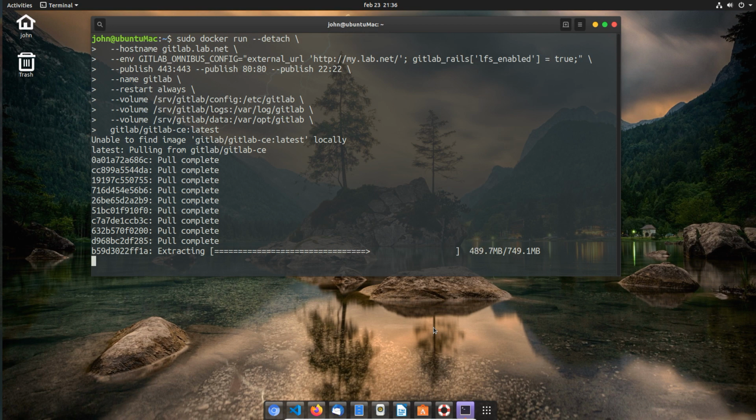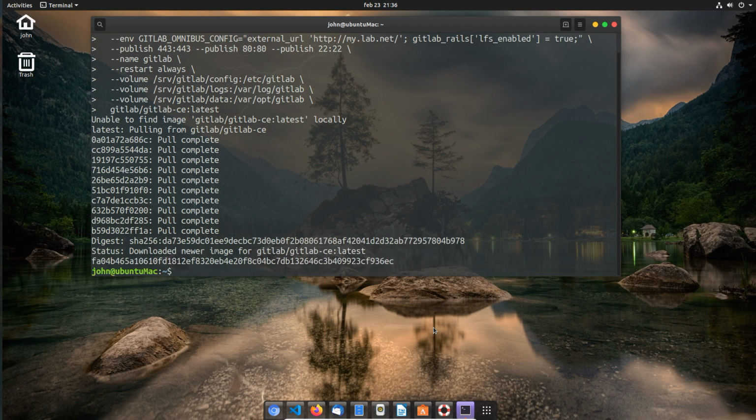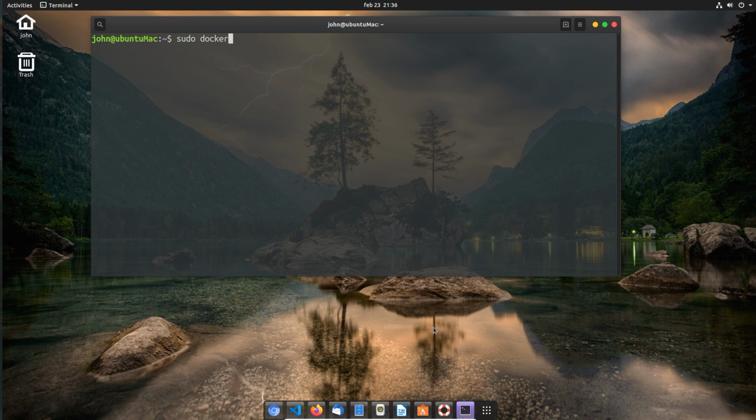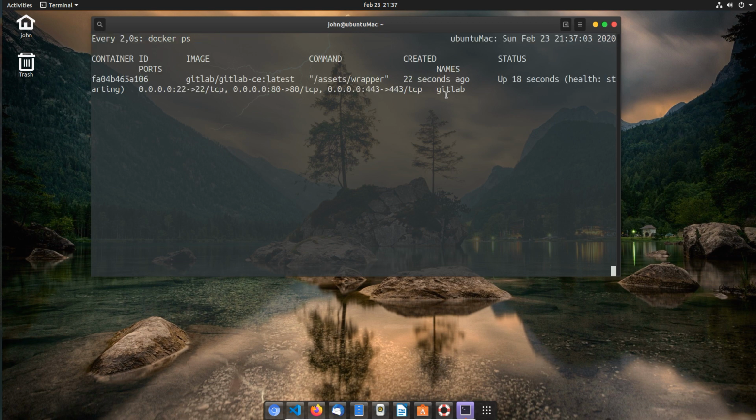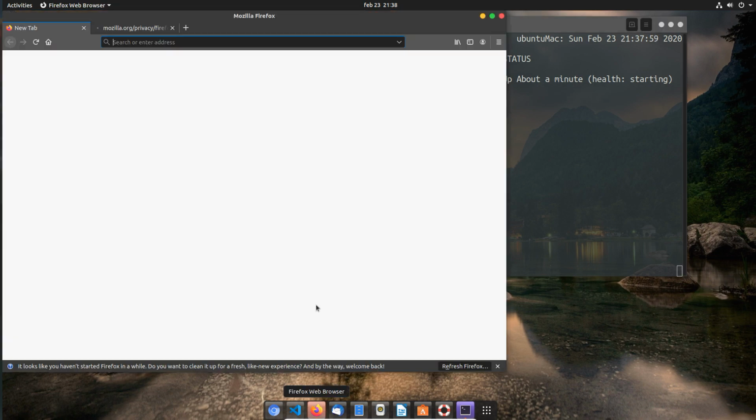For the purpose of this exercise, I know that it does take a while for the container to start up, even though it's a container. This is probably due to the configuration that runs the first time, because it doesn't seem to take that long the second or third time. So we're just going to check that the container is running, and we're going to use the watch command. Since I know that it takes a while, and we're going to wait until it says healthy, I'm going to speed up this video so that you don't sit through the, I think, about 2.5 minutes that it took to start up. So you're just going to fast forward through video editing magic.